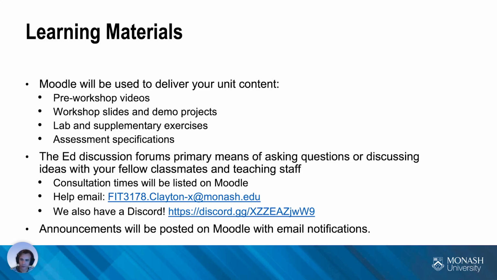There's also a role account, and this is the preferred method of you contacting myself or Adrian. We will monitor this and respond. And please don't send me email to my personal address. You just risk it getting missed and getting a slower response. So I'll monitor the role account, and that's the fastest way to get help. We also have a Discord server that you can check out if you want to use that. And we'll post announcements on Moodle and you'll get email notifications. So you should be doing this for all your units, but please pay attention to your Monash email and look out for email notifications, and they'll come through for important announcements.